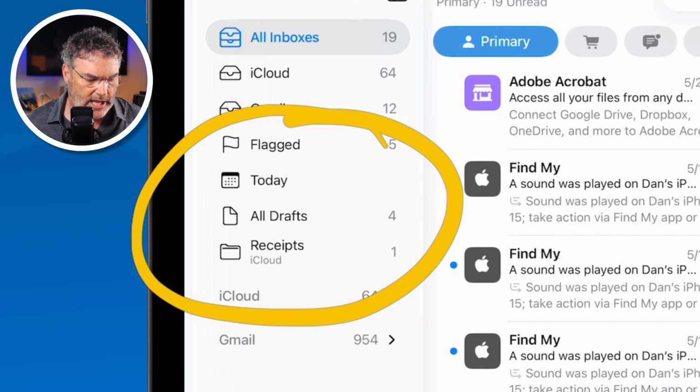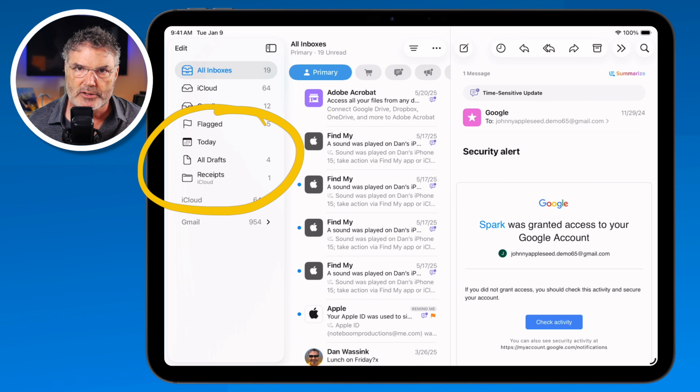So we're easily able to favorite mailboxes that we use on a regular basis. So that's how we work with our mailboxes in the Mail app on the iPad. Basically, we have different folders, or what I like to call them folders, but basically they're different mailboxes that we can create within a mail account. This could be something like receipts or tickets, anything like that. And then we're also able to favorite those mailboxes, so then we have easy access to them.